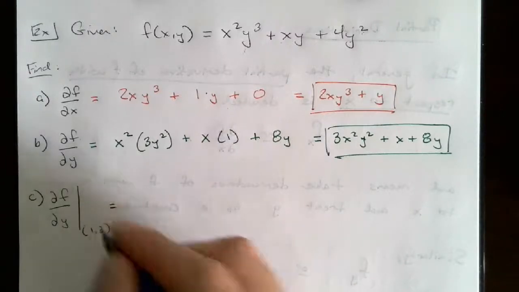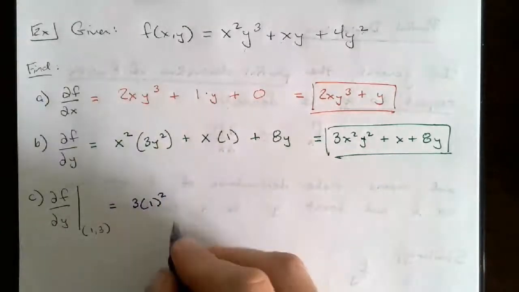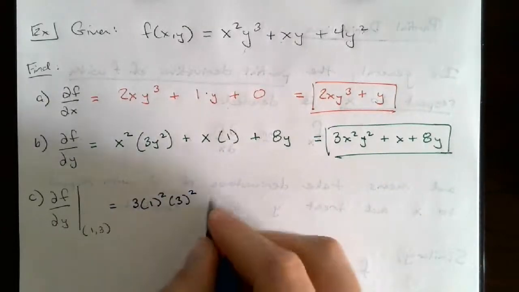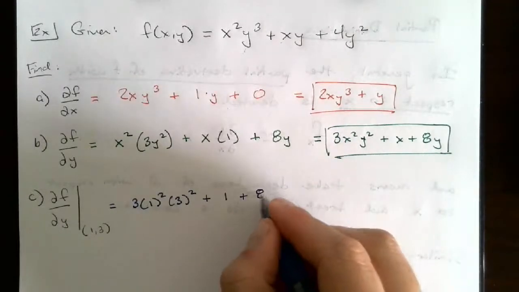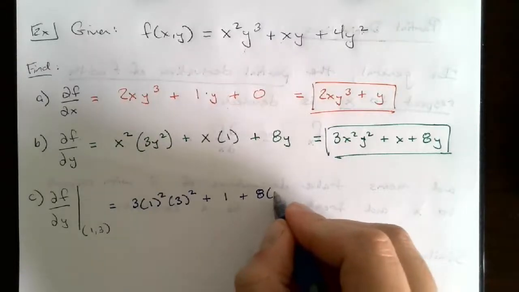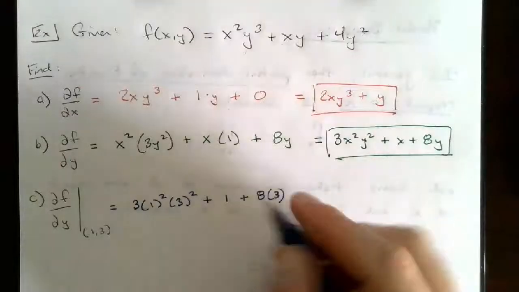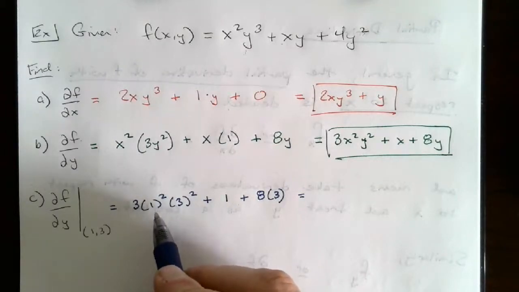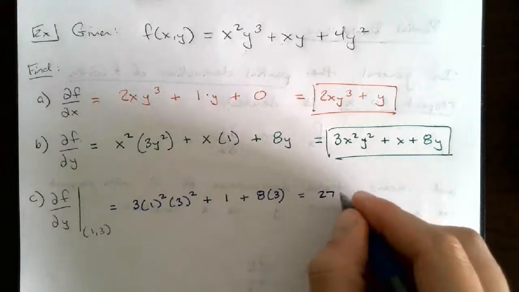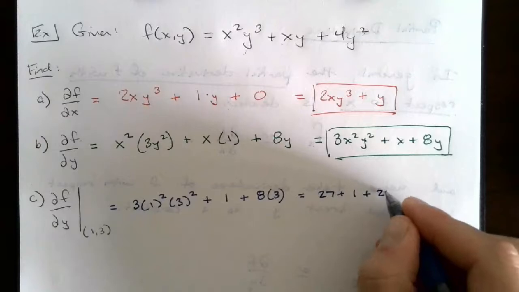Remember, you're substituting the x value of 1, so this will be 3 times 1 squared. The y value is 3, so times 3 squared plus x, which is plus 1, plus 8 times y, so this is 8 times, we've got 3 here for y. Just substituting in. And then you want to evaluate this. Looking at this, 3 times 1 squared times 3 squared. 3 squared is 9 times 1 squared. Well, that's going to be times 1 times 3, so it's going to give me 27. Plus here we got 1 is just plus 1, plus 8 times 3 is 24.